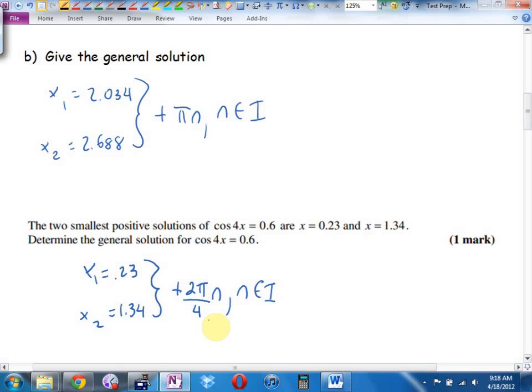How many marks is this question worth, Katie? 1. A whole bunch of kids completely solved this, like we did up above here, taking 8 lines, taking 15 minutes, found those answers, which they already got, and then did that. That's not what they were testing. They'd already tested, could you solve one of these? They wanted to know now, could you do the general solution?